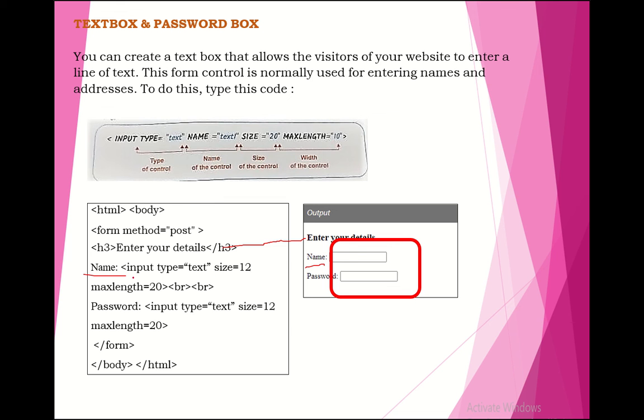But this tag, input type equal to text, size 12, maxlength 20, will give me a text box here.